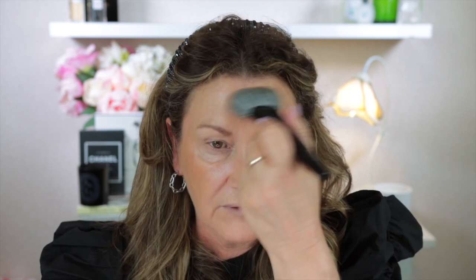So I'm just going to pop this bronzer on, and initially I'm going to get a little bit of a gold sheen through from that overspray. So in the Guerlain bronzers I also have the cool shades as well, and often I use a warm shade like this one and also a cool shade. I put the warm shade on first and then I put a little bit of the cool bronzer on as well, and I do think both mixed together are really lovely, but I'll just be using this one today.